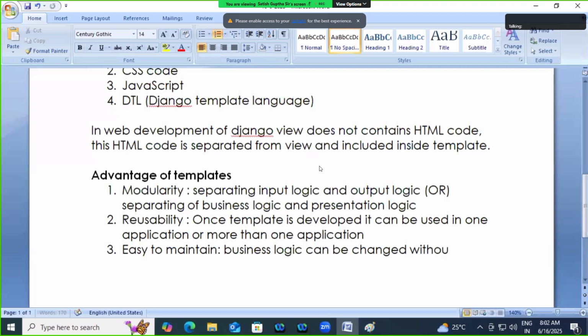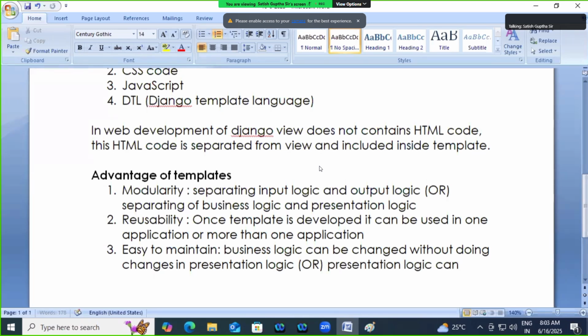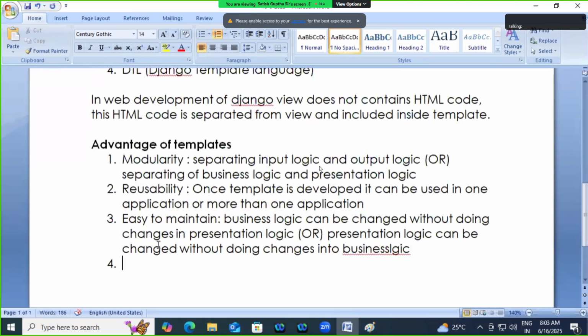Business logic can be changed without doing changes in presentation logic, or presentation logic can be changed without doing changes in business logic. So maintaining your code becomes easy.